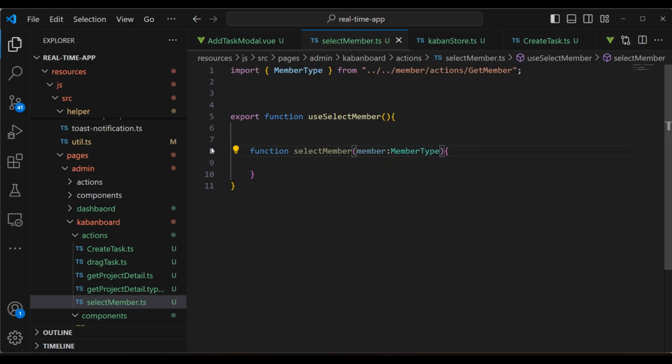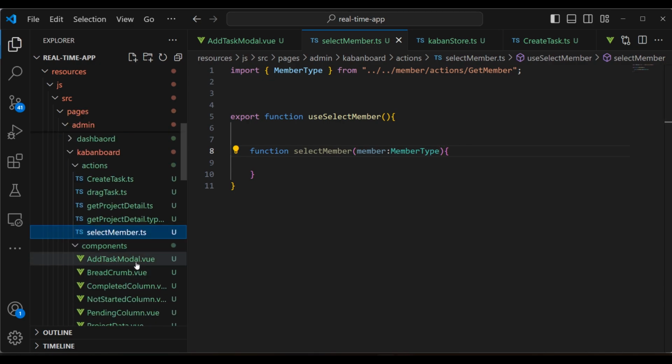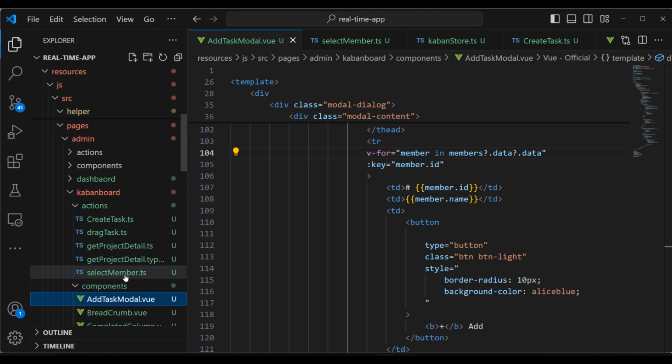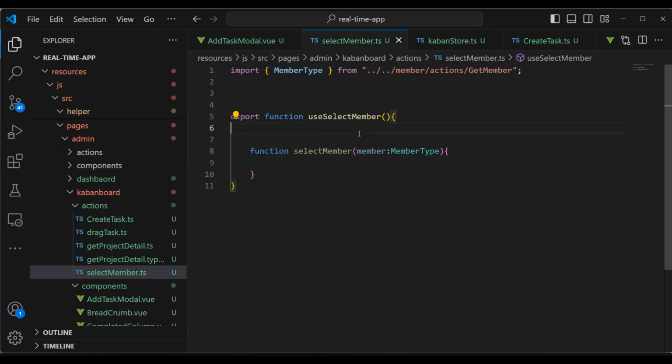And if we get into our AddTaskModal, you're gonna see right here, guys, that when we're gonna pass our function selectMember, we're gonna pass it the type of member type. And right here, what I'm going to do, I'm gonna create an array of members that we just selected.